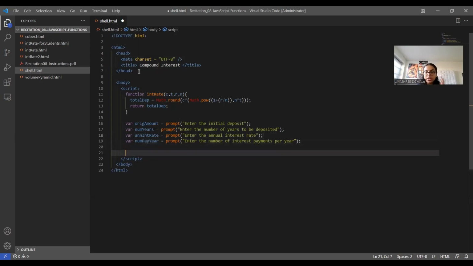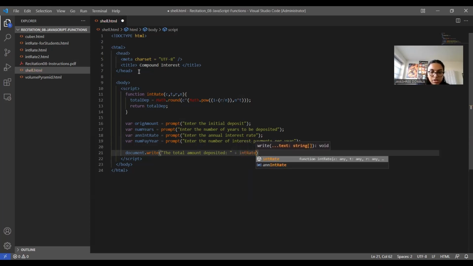So now we have created our function, and also we have made sure we get the inputs from the user. Now the last part which is left is we need to call the function and we need to display the output. So for that, we are going to use document.write, and we can say the total amount deposited is, and then we can call the function which is int rate, and we can pass the parameters into it.